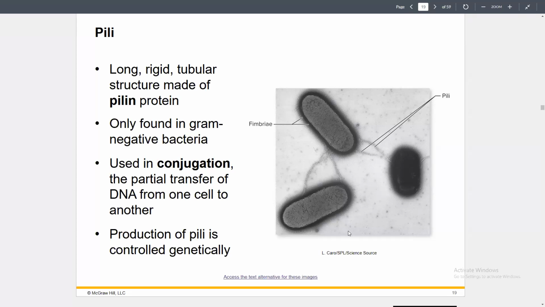Now, if one bacteria has antibiotic resistance genes, it can make a channel to the next bacteria next to it, make a copy of those genes, and just transfer it on over to its buddy over there. So we are talking about swapping DNA. So it is sort of like conjugation, like we would typically think of it. So it's our sex pili. They are swapping DNA through those channels.